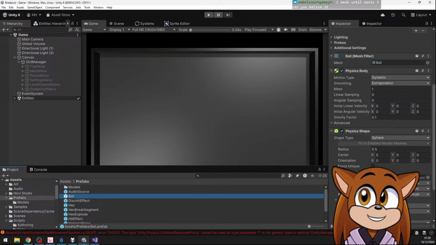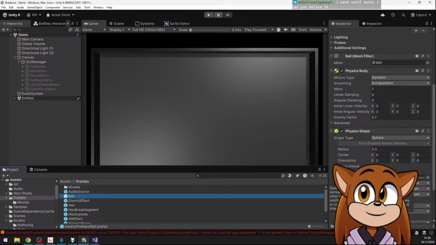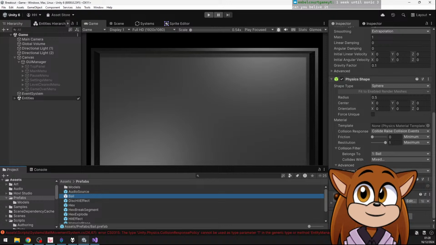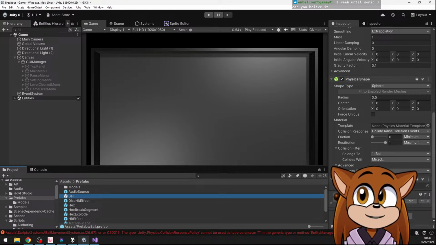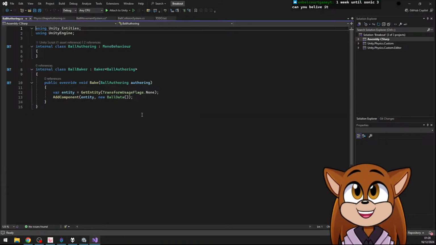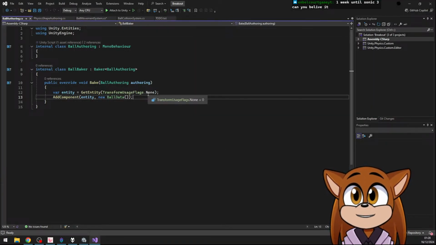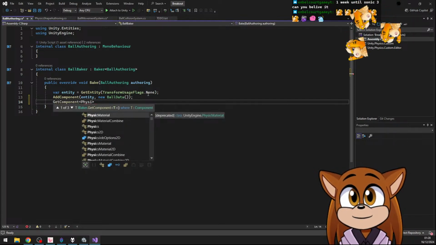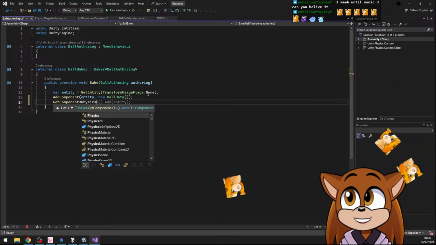So we need to find a better way of doing this. I believe, can't we do it in here? Can't we get components? Physics and one way to Sonic 3.